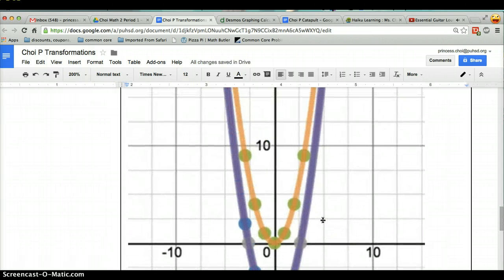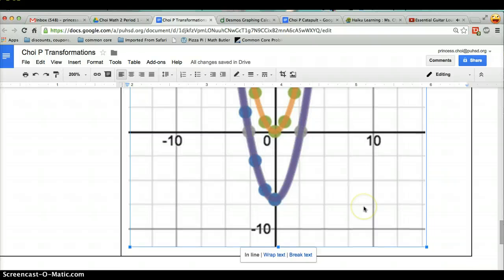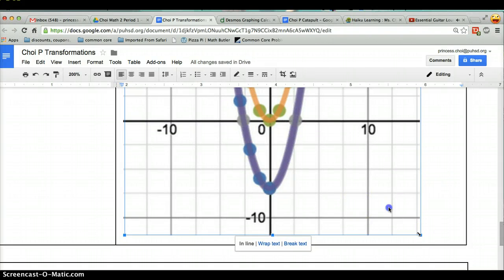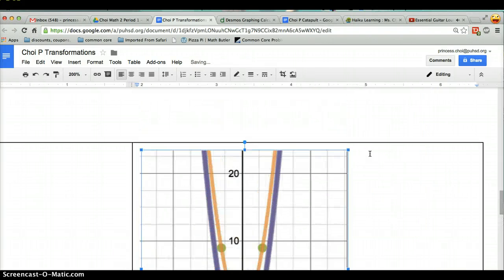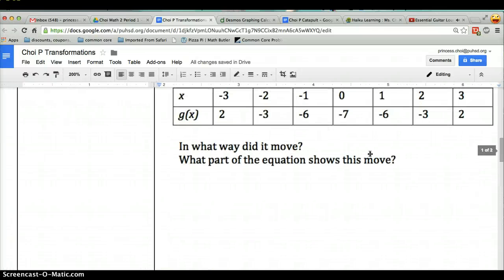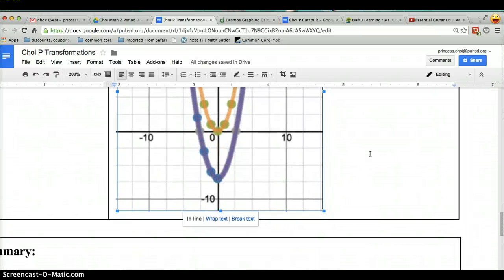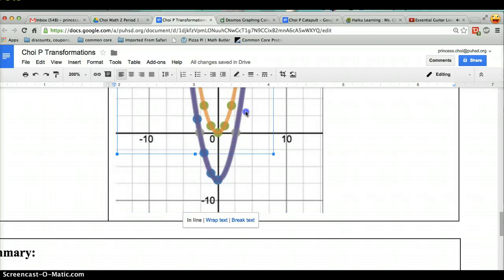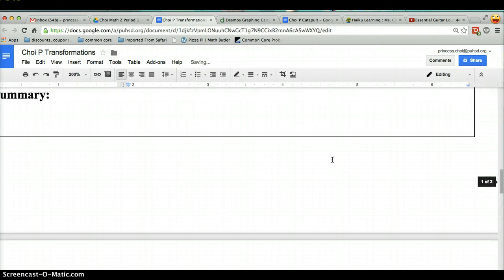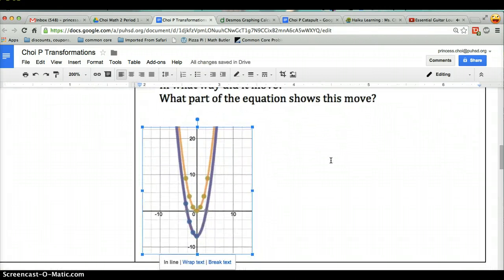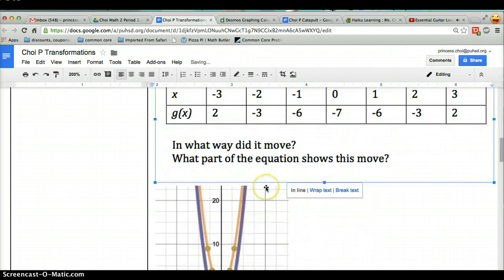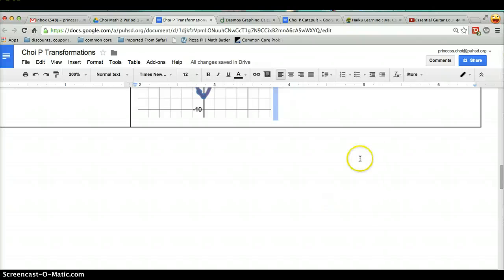All right, and I see this big graph, so I'm going to make it a little bit smaller. Ooh, that's way too big, and I want to try and fit it in the other page. So I'm going to make it way smaller. And yes, it worked, right? If you make it small enough, it actually fits on one page. Okay, so there you go.